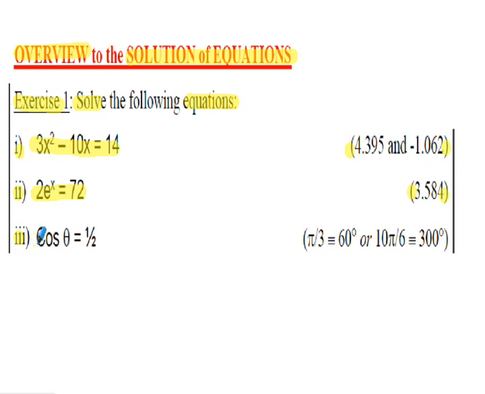And part 3, we've got a trigonometric equation, cos of theta is equal to half. We simply take the cos to the minus 1, or arc cos, of both sides of the equation to find the values of theta. Don't forget, when we solve this equation between 0 and 360 degrees or 0 and 2 pi radians, there will be two solutions, and both solutions are given in the brackets in both radians and degrees.